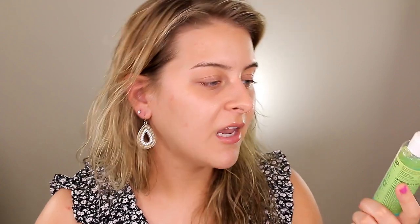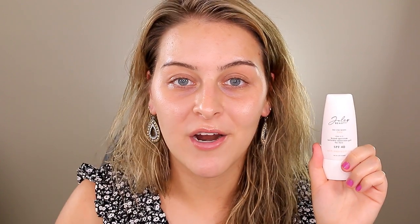Before we get started, I have no primer on — just skincare — to test whether the built-in primer claim holds up. For my base, I have the In Beauty Power Up Dual Face Setting Mist, Good Molecules Caffeine Eye Gel under my eyes, and the Julep Beauty No Excuses Invisible Sunscreen Gel SPF 40, which is why my skin is glowing so much right now.